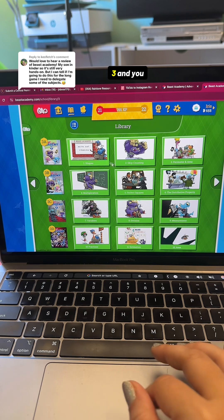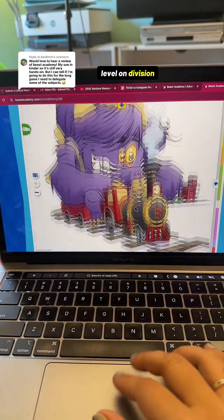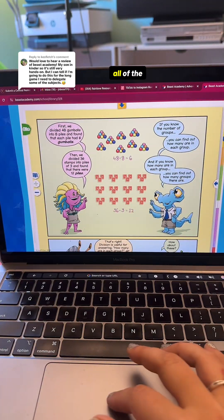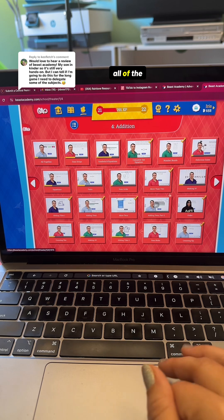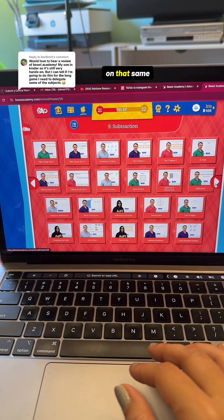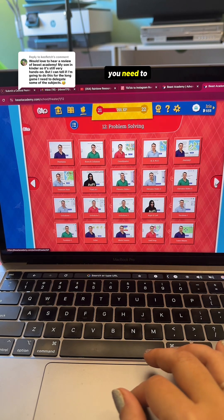Here's level three, and you do have access to all these levels. So if my kid is ready for division, I can go right into this level on division. This is the full PDF of the textbook, which I love - you have access to all of the levels. This is the theater section where it has all of the videos in one spot. So if I feel like she needs to go back and watch the video on making a ten, we can go right into this theater and click on that. It goes through all the different levels and units, and you can click on whatever video you need.